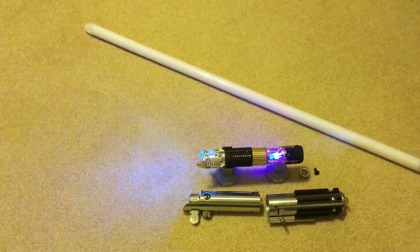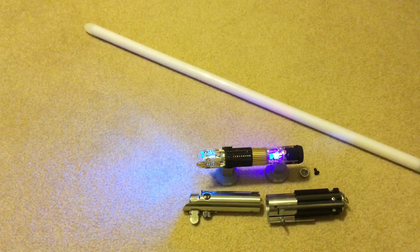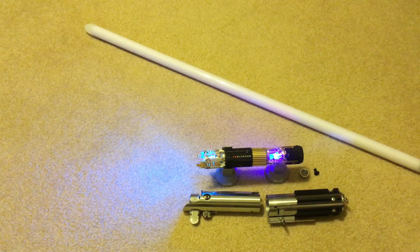Do clash, blaster, force lock up, and drag effect. You can adjust the volume, make it louder, make it softer. I have it set for about 1200, which is plenty loud. It is a very loud saber.